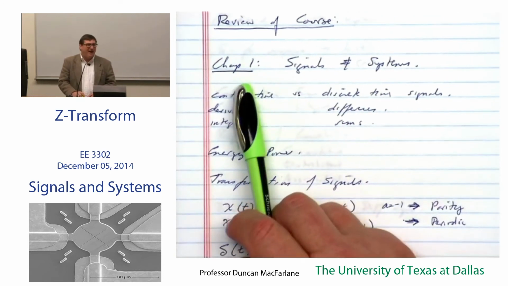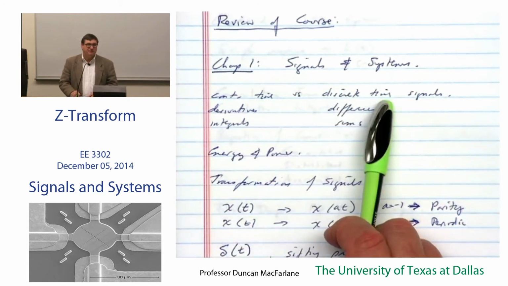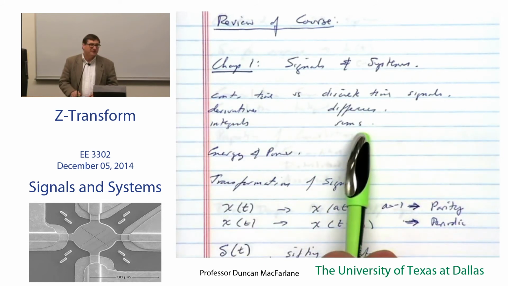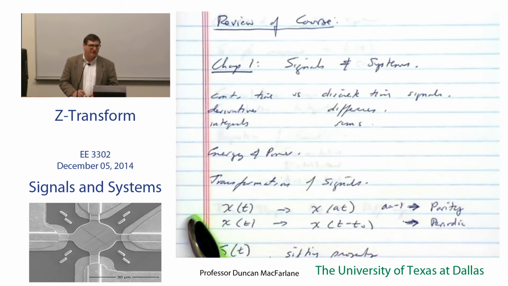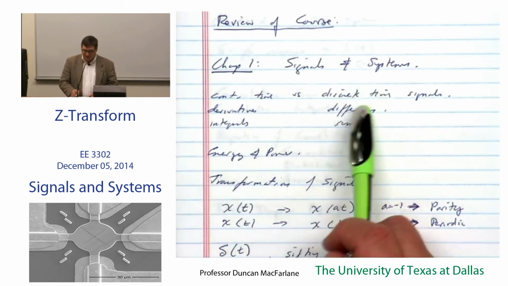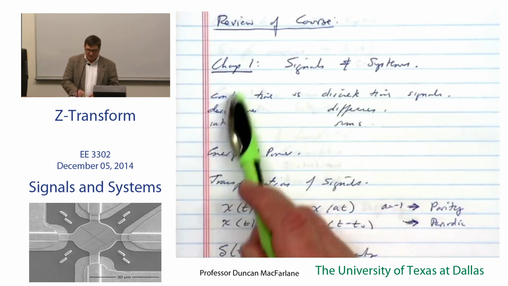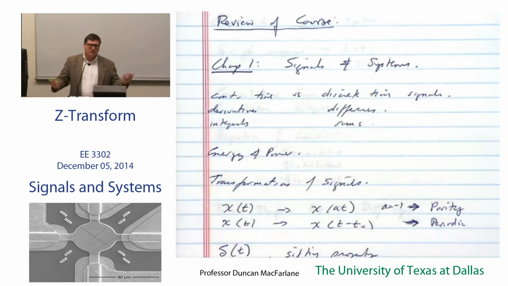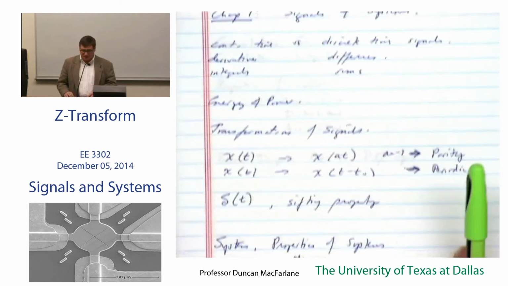Chapter 1 was all about math, signals and systems. Continuous time, discrete time. Derivatives, differences, integrals, sums. A lot of what we do comes back to those pairings, right? And the fact that differences and sums belong in discrete time, Z-transforms and things of that nature, while continuous time has derivatives and integrals. Going back and forth should be second nature to you now. Low pass and high pass start to rear their heads in there as well.